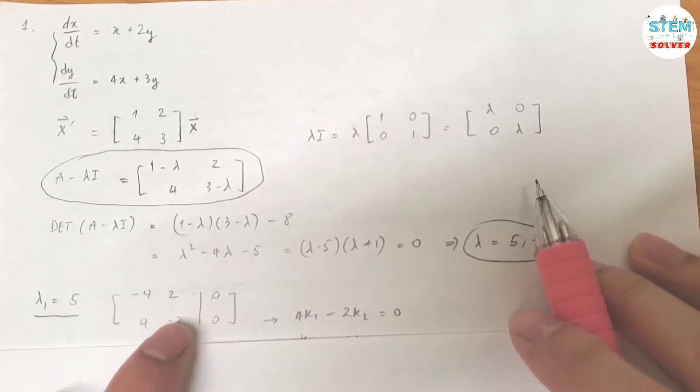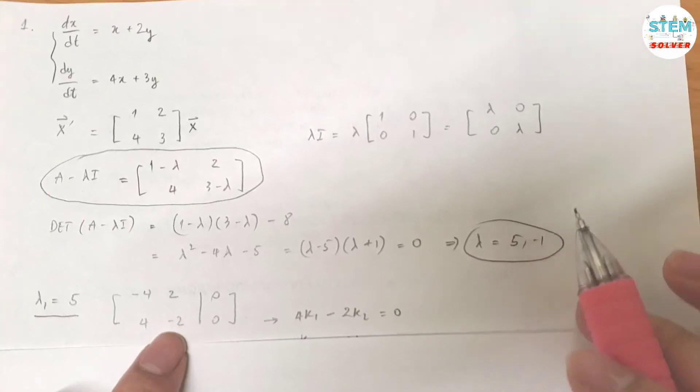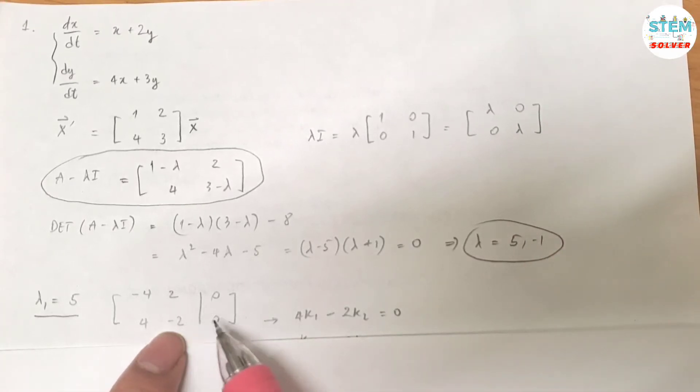Alright, so the goal is to find the vector k. You don't need to reduce this down to a 1 diagonal matrix, because you should know that when you reduce this down to a diagonal 1 matrix, you will get infinite solution. So at this step, I don't need to reduce this down to that one. Just use one of these to solve for the unknowns.